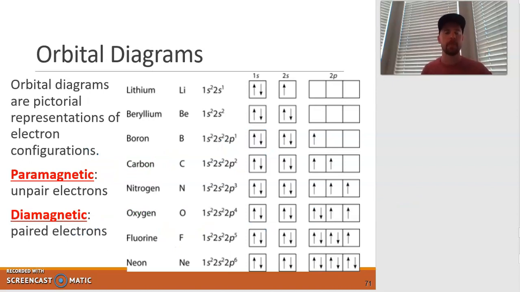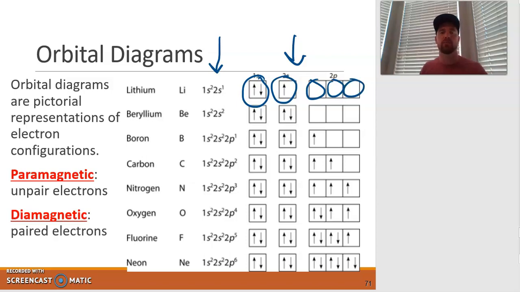They build on it. So orbital diagrams are pictorial representations of electron configurations. So we've been spending a little bit of time talking about how to figure out the electron configurations. The orbital diagrams are just simply what we add on. And you'll notice that we have boxes that represent orbitals. So all these boxes that you see are going to represent those atomic orbitals we've been talking about up until now. And remember, every orbital, regardless what orbital we're talking about, can only hold 2 electrons maximum.